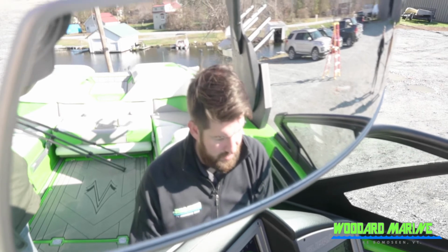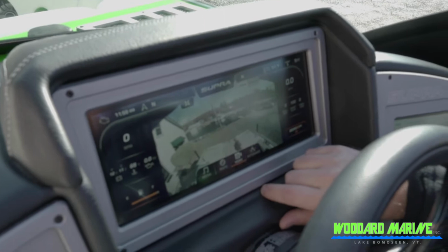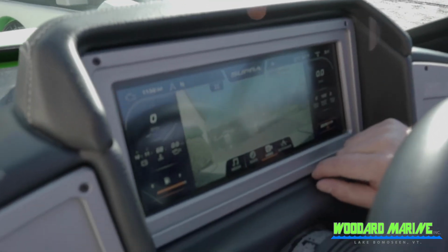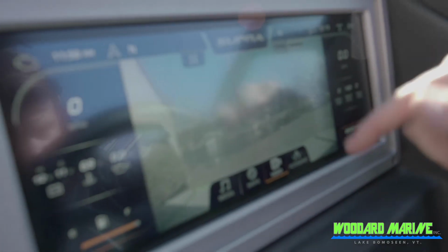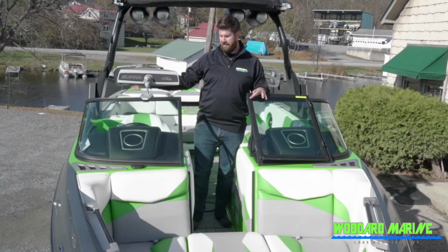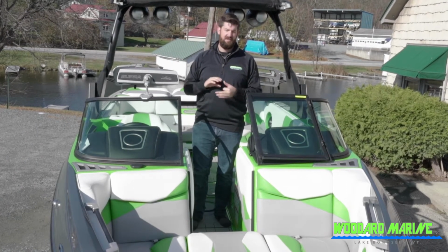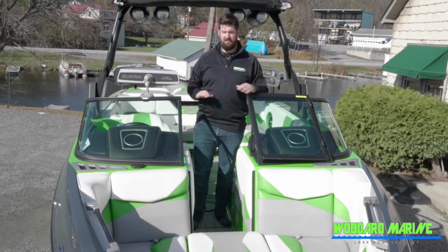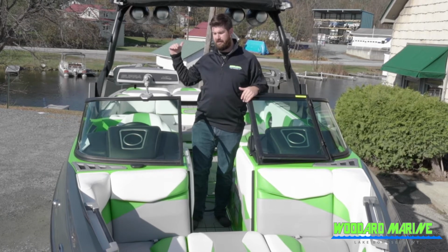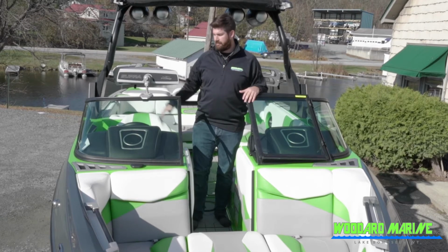PTM Mirror, this is the PTM 360 mirror, gives you a great view. It's a nice complement to the tower and rear transom cameras that are on this boat. So when you put this boat into reverse, you have the camera that shows up on the dash right here automatically, as well as you can select the tower camera, which gives you a broader view. So when you're faced forward at the helm, you've got a lot of ways to check behind you for water sports, maybe boats that are coming along in your pathway, and just safety-wise, you got a great way to check the riders out, check your spotters, get a nice view of everything. A lot of ways to do that. Really great setup here at the helm.